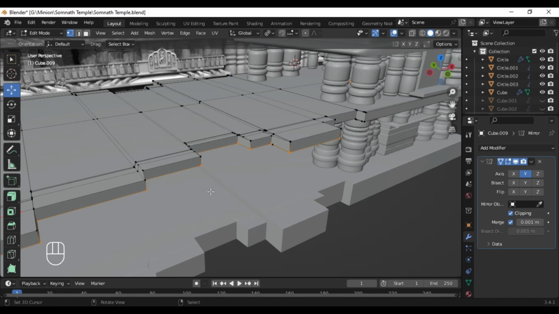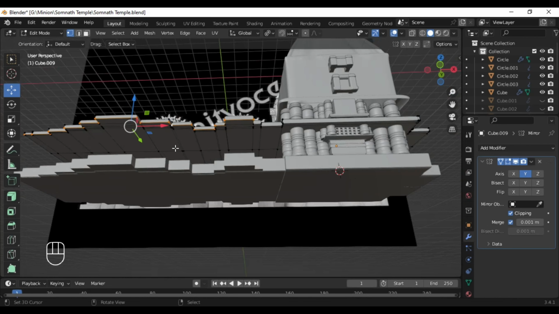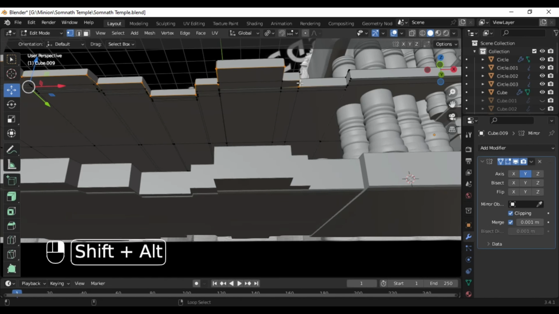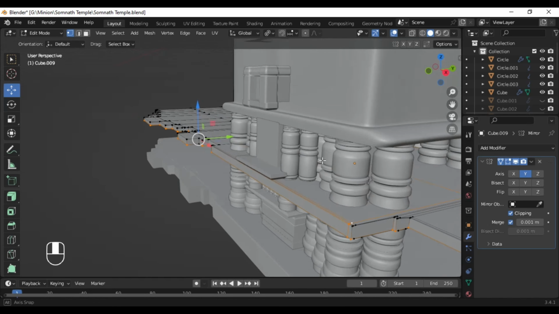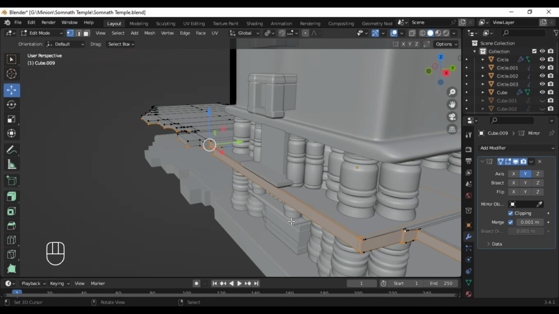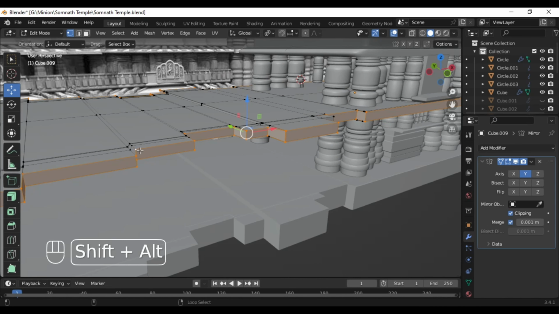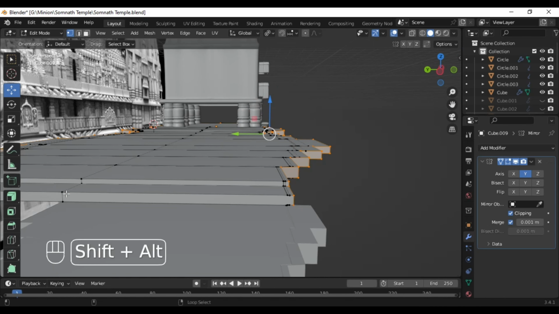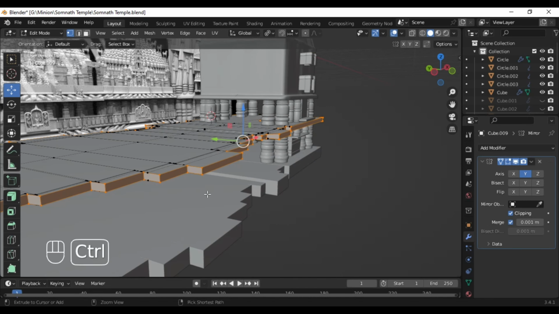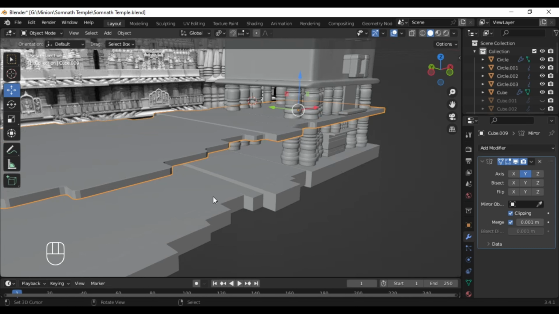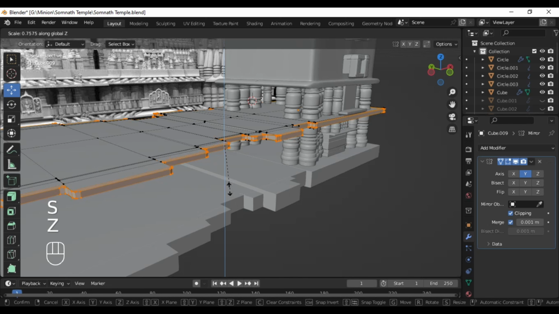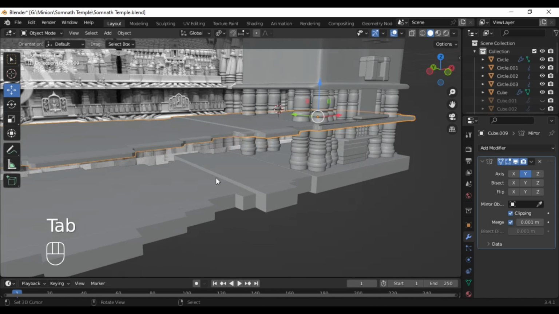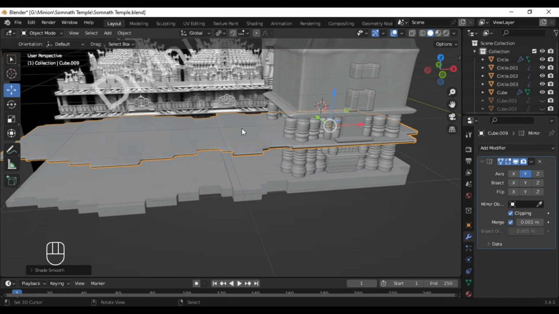And now with the vertex selection mode, select each of these vertices and press Ctrl B to bevel those vertices so that the edges of this particular base will be smoother and don't look sharp.